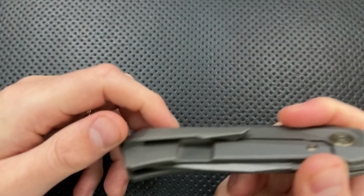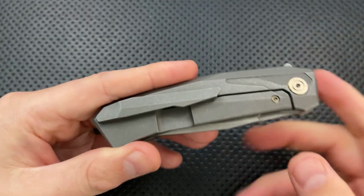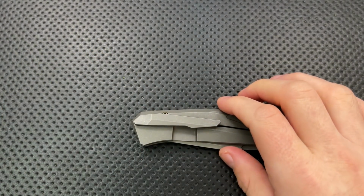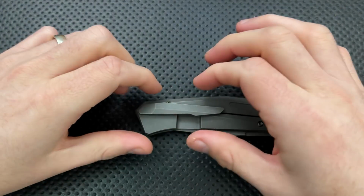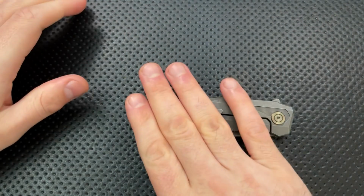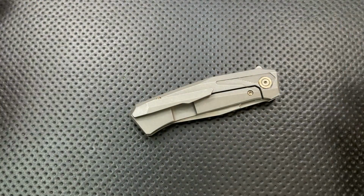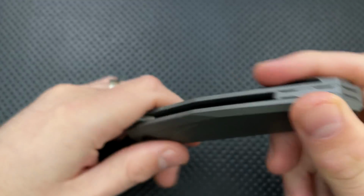Next thing, this guy has a unique clip, but it is a reasonable clip. It works well. It's got the right amount of tension. It's just well done, and it's also reasonably wide, which is one of the reasons the ergonomics are quite good. Wide clips, actually, and this is kind of counterintuitive, right? You'd think a small clip would be a little bit better, but generally speaking, a wider clip will distribute the pressure of your hand more widely, and as a result, you end up with a little less hot spotting. It's a good clip. Not the deepest carry in the world, by the way. It carries about like this out of the pocket, but still, pretty solid.